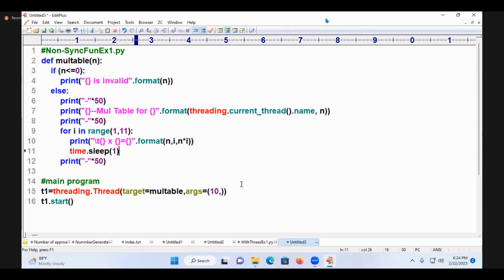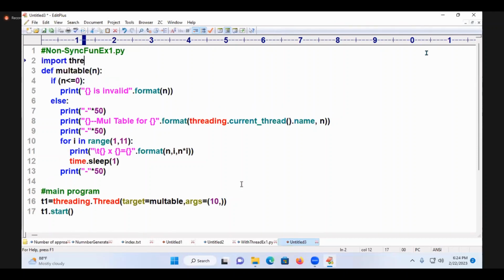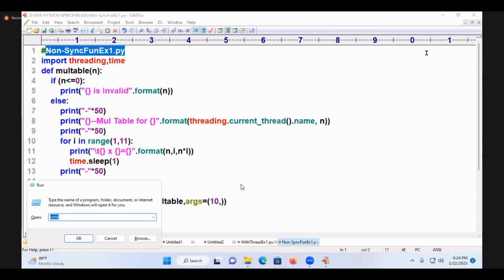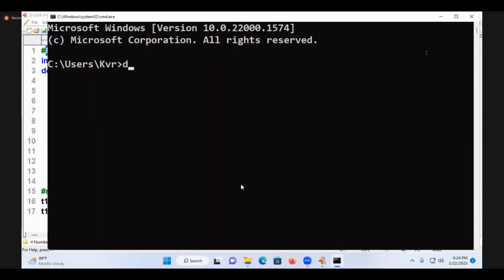And I am writing time.sleep(1) to see the interesting result. Import threading, comma, time. Just carefully watch it, students, how simple it is. Go to the location, coming to the command prompt, D drive, go to our Python location, threads.